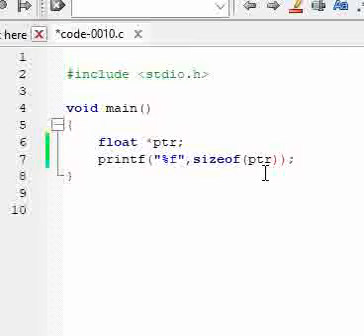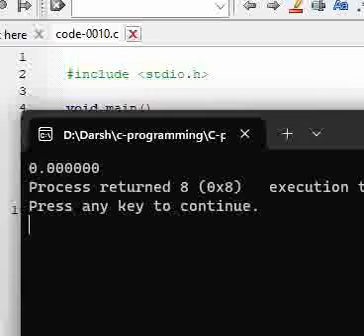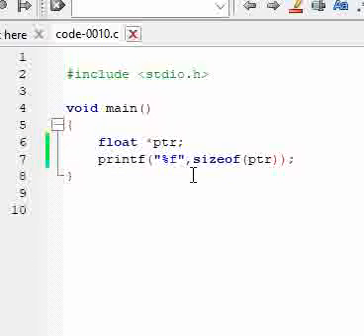Now in Windows, if you see, this is integer type and we have mentioned a specifier of float type. So in this case, when we try to print, you can see it returns 0 because these two are incompatible types.